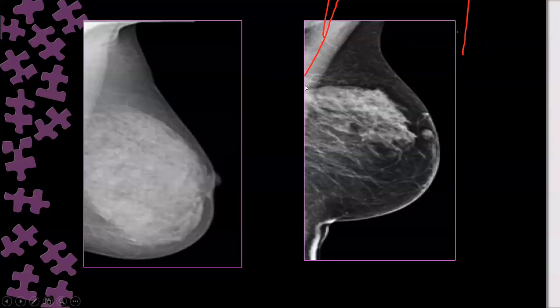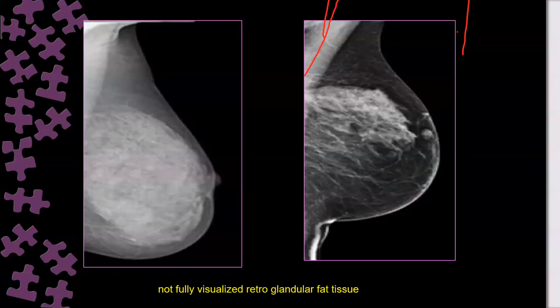And the nipple is not important. You can look here. We can see the parenchyma, but we could not see the end of the parenchyma. There is still missing breast tissue. I cannot see the retromammary fat. I have seen tissue passing and cutting here. I don't know how much breast tissue is excluded. In both, I could not see the retromammary fat, because it is glandular breast. So still there is parenchyma going beyond. If I could adjust the nipple, everything might be adjusted. So the retromammary fat is not fully visualized in these cases.